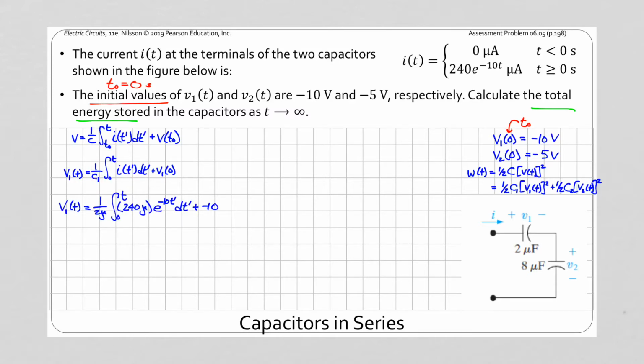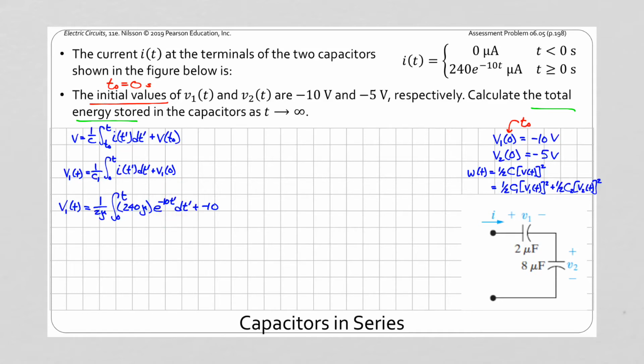Notice a couple things here. I want proper units. I want volts for the units of my voltage, so I need to use proper units everywhere else. The capacitance is 2 microfarads, so I need to include that micro there to give me a value in farads, so I'm in proper units for capacitance. Recall that micro is 10 to the negative 6. The current is given to us in terms of microamps, so I had to use 240 micro here to give me proper units of amps for my current. The current is given as a function of time, but I've switched it from a function of t to t prime, so I can integrate with respect to my dummy variable. And then I've plugged in the value for the starting voltage there as well.